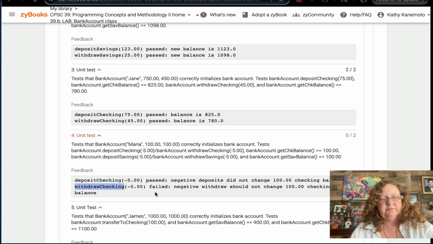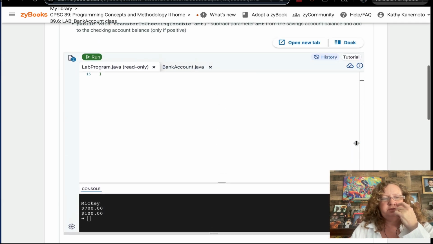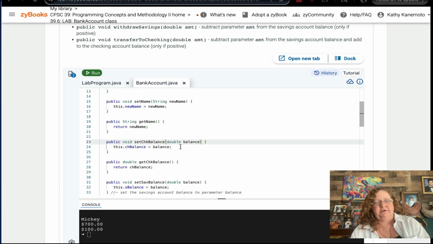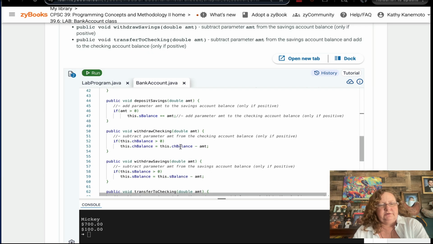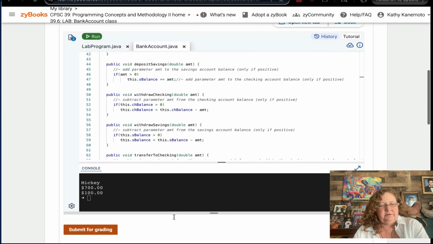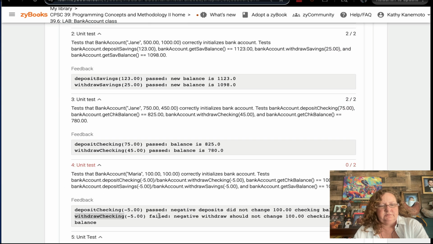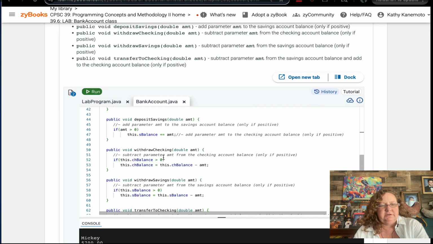So do read your error messages, where it's not passing that unit test, and you should be able to figure out, hopefully, what you did wrong. And so we come back over here and we think about our logic again. Which one was it again? It was withdraw checking. So we look for our withdraw checking, and we checked if the balance was greater than 0.